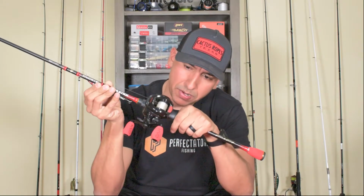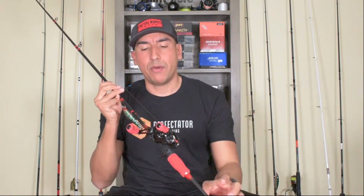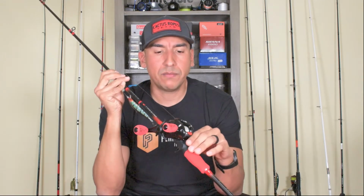Okay, it doesn't say, but I believe it's a 731 or 741. So right in the middle towards the top, right? Not the fastest, but definitely you can do about everything with this type of setup. Besides frogging or flipping with some heavy jigs, you can do about everything.